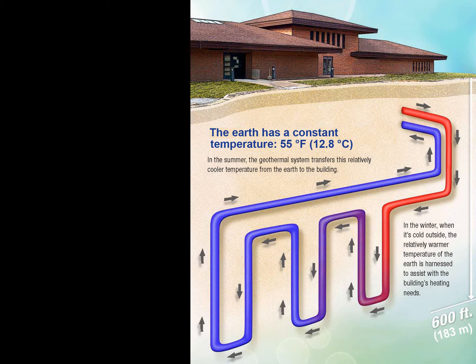So geothermal heat pumps take advantage of that in the summer by pumping heat out of the house like a normal heat pump AC does, but instead of releasing that heat into the air that is quite hot and makes it hard for the heat pump to release the heat, the fluid is pumped deep underground in a long line of tubing. The cool ground absorbs the heat, which is then pumped back up above the ground to absorb more heat. It runs in reverse during the winter when the cool fluid is pumped underground and warms up to 55 degrees, and then the heat in the fluid can be extracted by the heat pump and used to warm or cool the house, depending on the time of year.